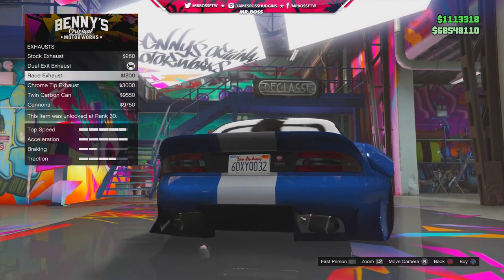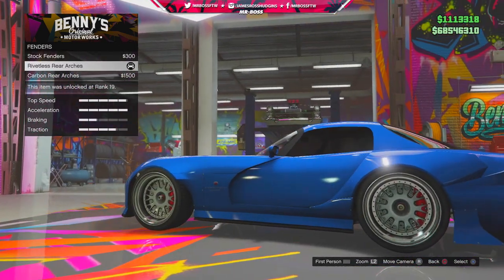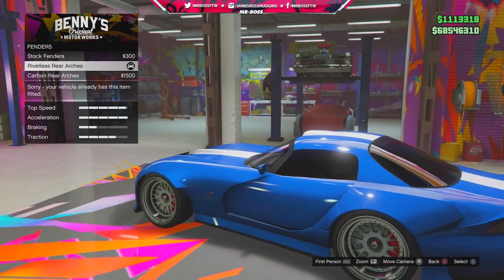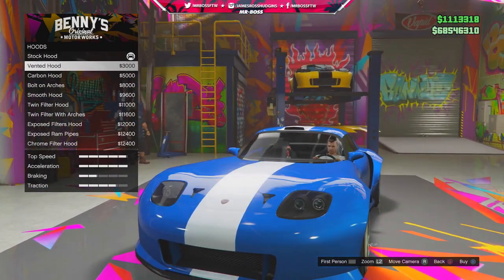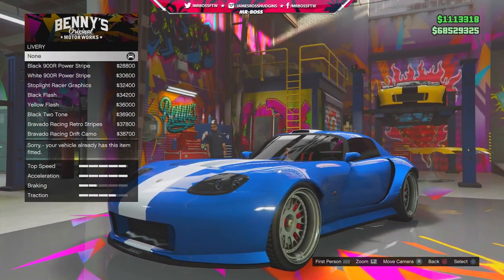So again, you're going to choose the race exhaust. And other than that, you're going to choose the fenders, selecting the rivetless rear arches once again as well, giving us a smoother look, followed up by the hood option, which we're going to remain at stock also. We want to keep the same design of those two vents, and the stock option allows us to do that perfectly fine.